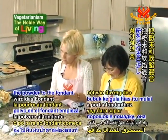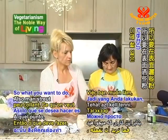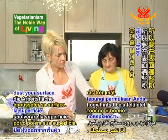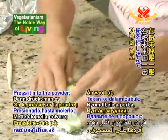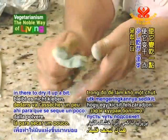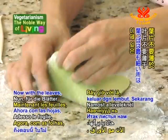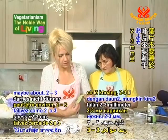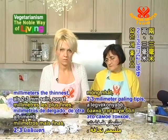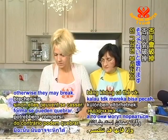So when you add the powder to the fondant, it starts to get a little sticky. So what you want to do is you can dust your surface or press it into the powder, get some of that powder in there to dry it up a bit. We'll just roll it out gently. Now with the leaves, maybe about 2 to 3 millimeters, the thinnest, otherwise they might break.